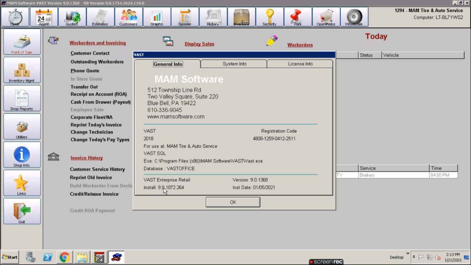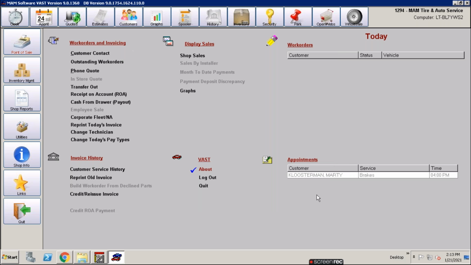As you can see on my machine here, I'm running VAST 9.0.12.7 or 1072. The last three characters there, the 264, represent the patch number. And obviously you can see that I installed that just about a week or so ago.